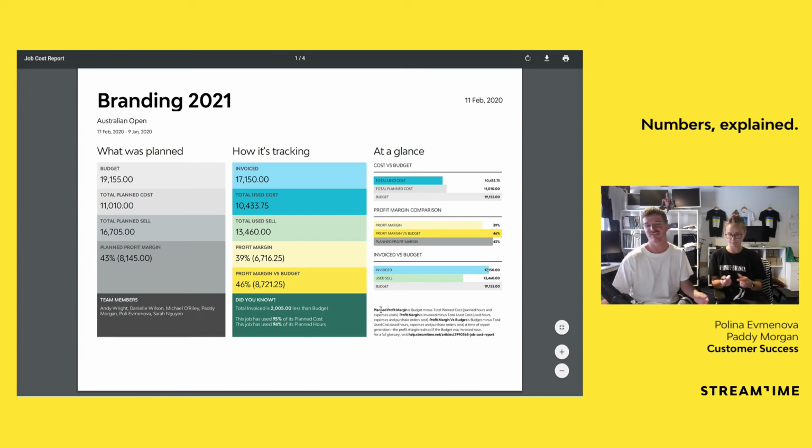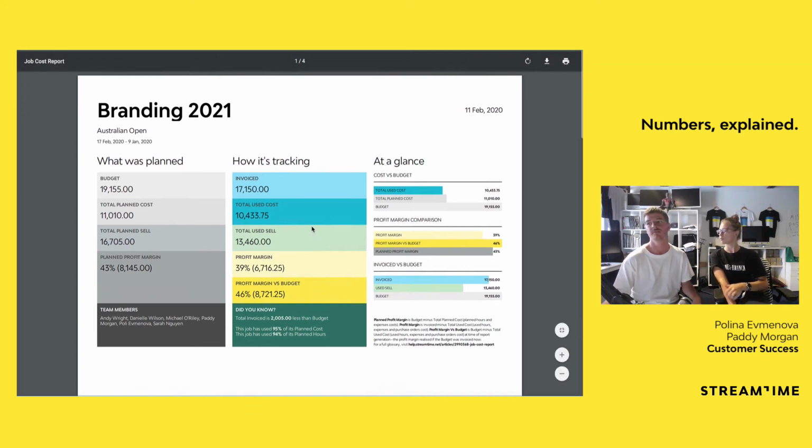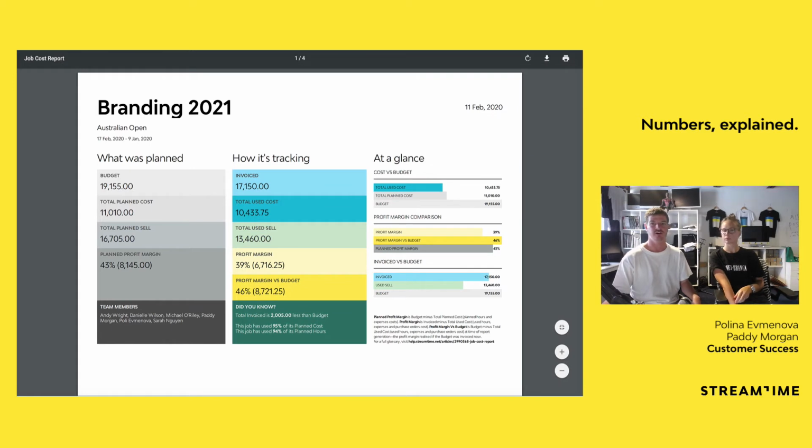But if you're still a little bit lost, we do have a little key down the bottom corner here which explains some of the more complex figures that we've been digging into. And that links out to a help article as well that goes into a really dense report of all of these figures. So you shouldn't be without if you're still a little bit lost or just want to touch base on it later. So that's the JCR.